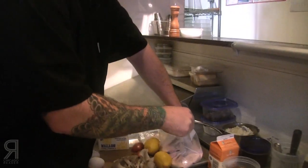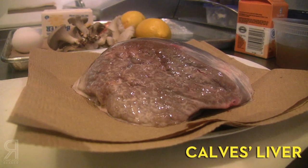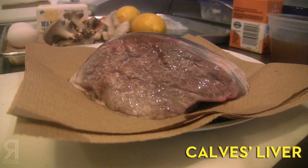Liver itself has what I like to refer to as kind of a mineral undertone to it, a little bit irony. It kind of reminds me as a kid being punched in the mouth when I was wearing braces. That kind of metallic, bloody type of taste, but it's a good thing. Not as bad as it sounds.